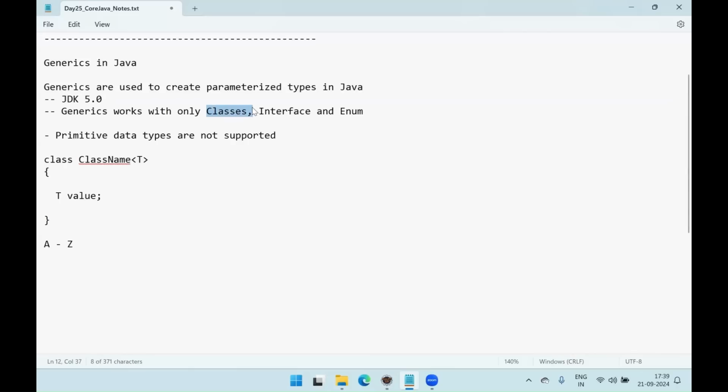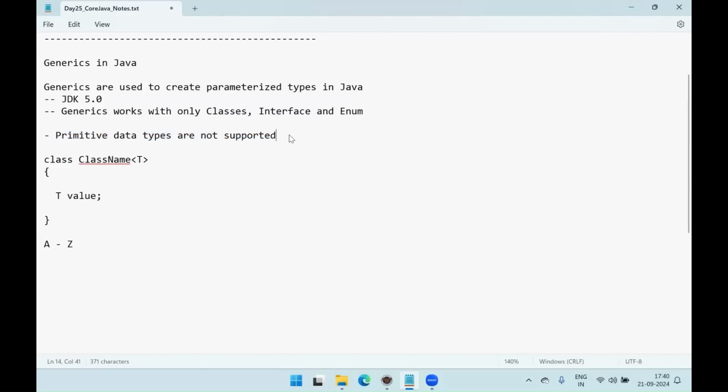But all the user defined data types or classes, string is a class. It is an inbuilt class, but accordingly, this class name is a user defined class, right? You can pass a class, you can pass interface, you can pass enum. Extensively we are going to use these in automation, but enum we don't pass most of the times. But these three are supported in generics if you are passing the type. So you cannot pass an integer here. Primitive types you cannot pass inside the generic values.